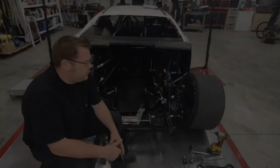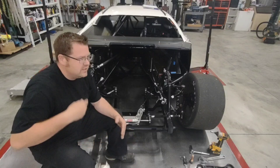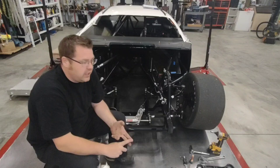You're putting your car together, regardless if you're running a roll center type setup or if you're running a jacking force type setup. The setup process is kind of an evolution. It's kind of a circle. You can't set your bump steer until you have your caster right, because by setting your caster, it raises your steer arm or lowers your steer arm, and your steer arm height is your bump steer. You can't set your caster till your camber's correct. You can't set your camber till you have your geometry correct.